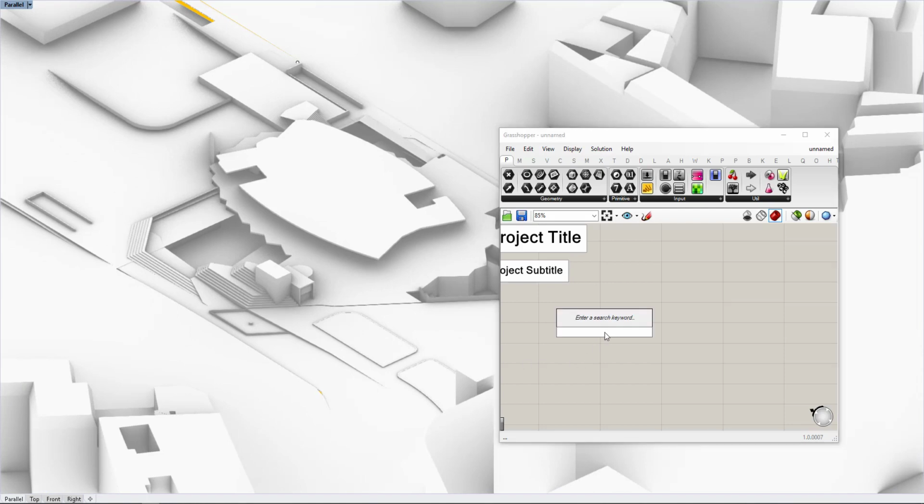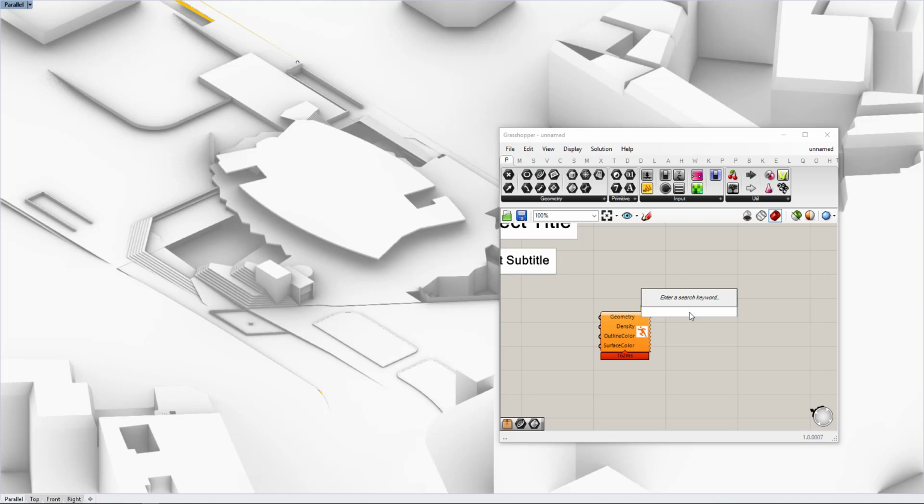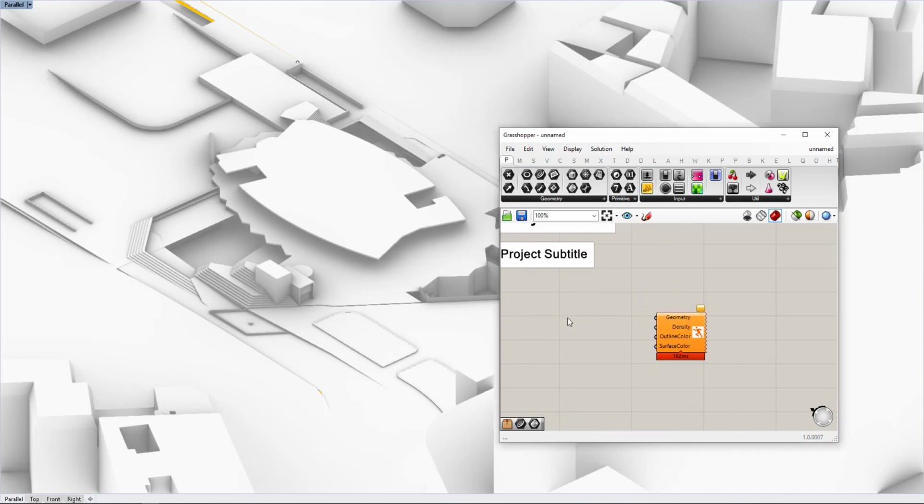So what I did, after doing it one time and realizing how ridiculous it was, was make a component that does it for us. It's called LC populate. In case you didn't see that, if you just type in populate, you'll see this little orange man running show up. And all it needs is some geometry.